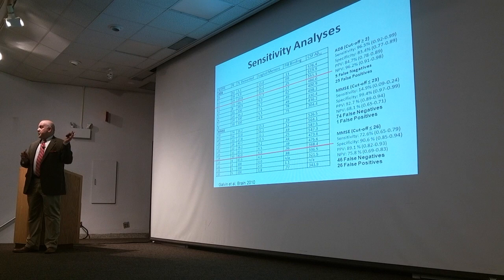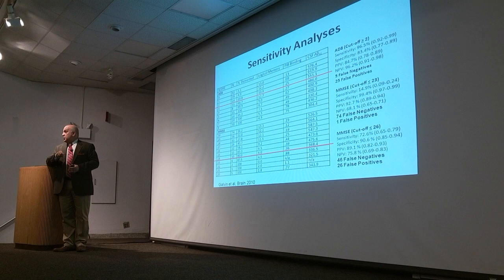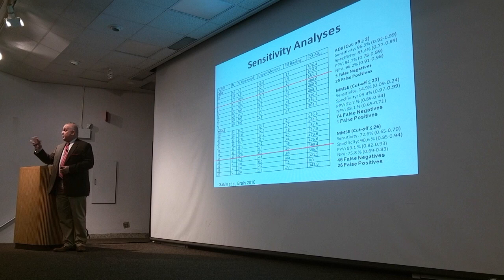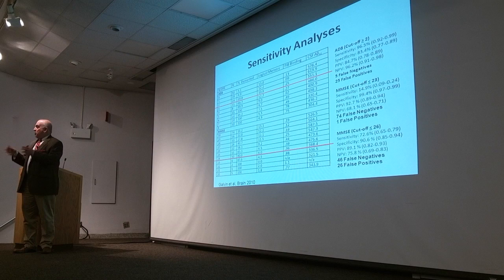In a sensitivity analysis, we looked at AD8 and mini-mental scores across multiple measures: gold standard dementia ratings, logical memory tests, episodic memory, PIB amyloid binding on PET scans, and CSF amyloid beta. Using the traditional cutoff for both tests, the AD8 had only five false negatives — we only missed five people who were actually impaired. Using the mini-mental state exam in the same sample, we missed 74 people. That's a lot of impaired people called normal, meaning delayed diagnosis and delayed intervention.